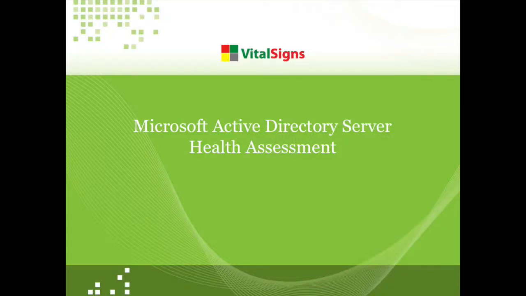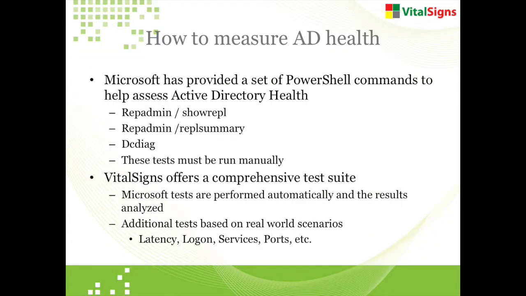In this video, I'm going to discuss how to use VitalSigns to assess the health of your Microsoft Active Directory servers. Now, there's a couple of ways to measure Active Directory health, and Microsoft has provided a set of PowerShell commands that are useful in this regard. I'm going to show you a couple of those. Those include variations of the RepAdmin command and the DCDiag command.